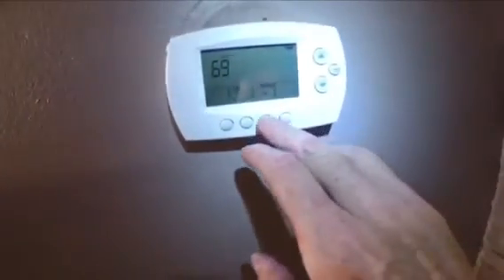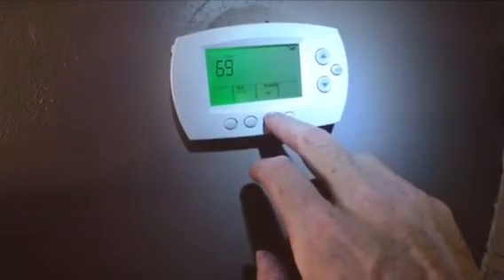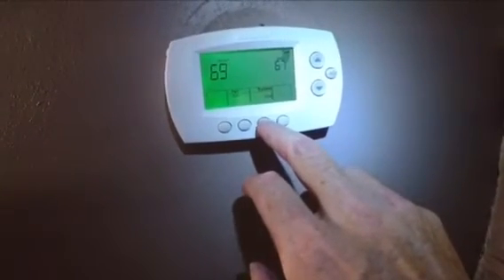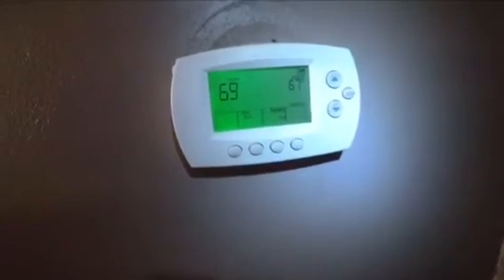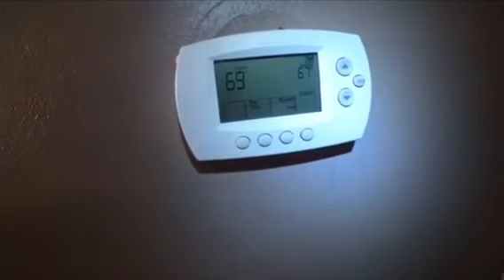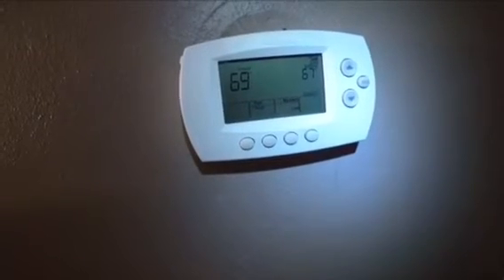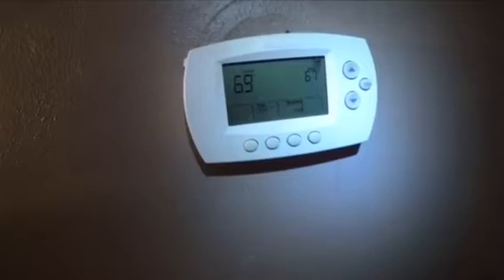The other thing I want to demonstrate is that if you look very closely when I turn the display on — if I turn cool on and activate it — the thermostat, if it shows you that the cool is on but it's flashing, that means the thermostat has a delay in it, and it's not actually trying to turn the air conditioner on right now. It's going to wait a period of time before it fires it up.